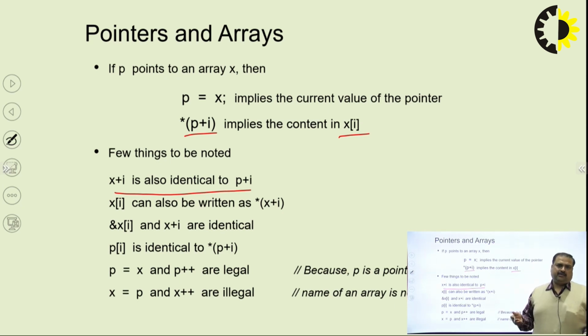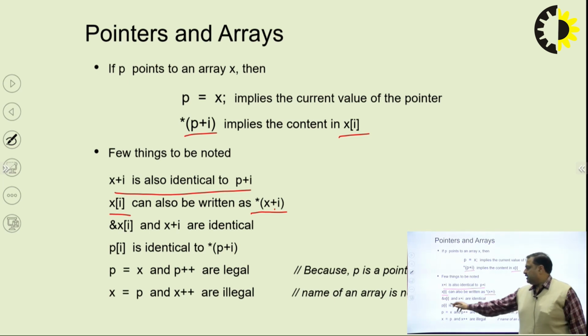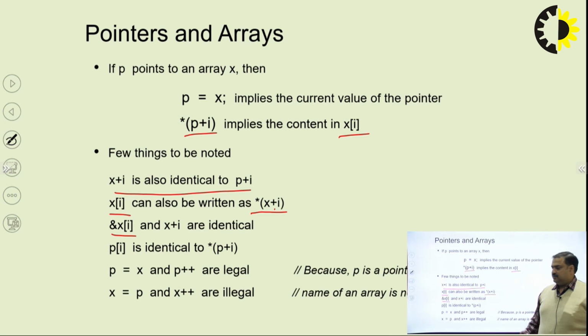So, it can have any address assigned to it. x[I] can also be written as asterisk (x plus I), because x plus I gets the address and asterisk gets the value. Address of x[I] is equivalent to x plus I, by pointer arithmetic.